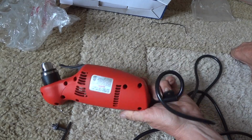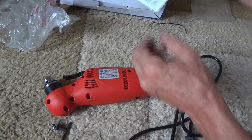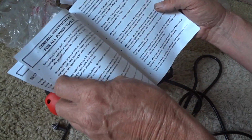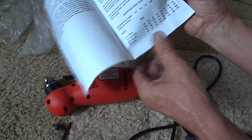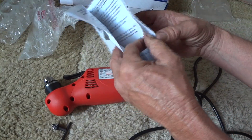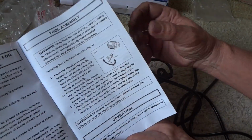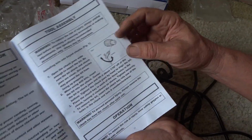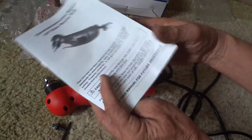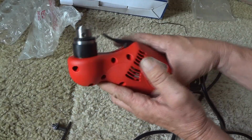But I tell you, it's a pretty heavy tool. I was a little impressed with the motor in it. As you can see, the drilling there I've done with it. Of course, this is just testing it out for a while. We'll use this over a few weeks and see how it goes. And there's a lot of information in the booklet on ratings on how much cord you should use and all that. But for $40-some, I don't think you can go bad. And there's some information on the chuck and everything. And maybe you can get your own head on your own chuck, off of a used, quality drill, and stick it on here, maybe make this thing even better. I don't know. That's just me, guys.